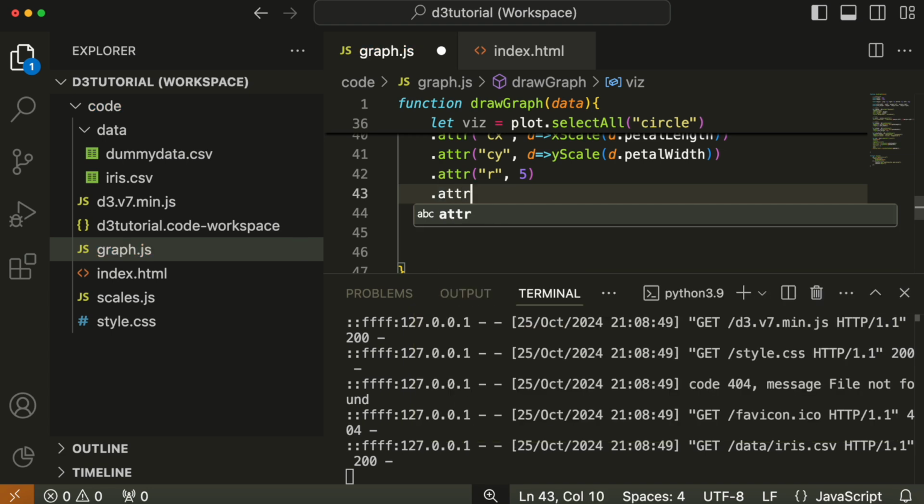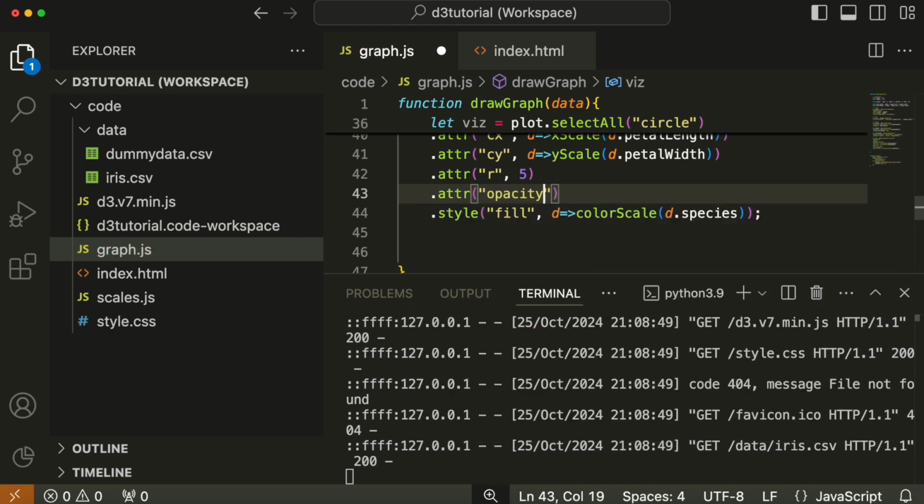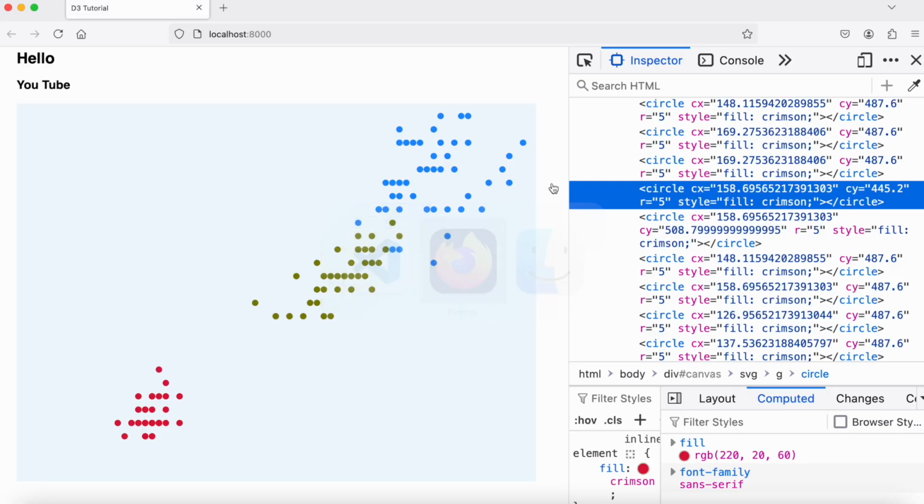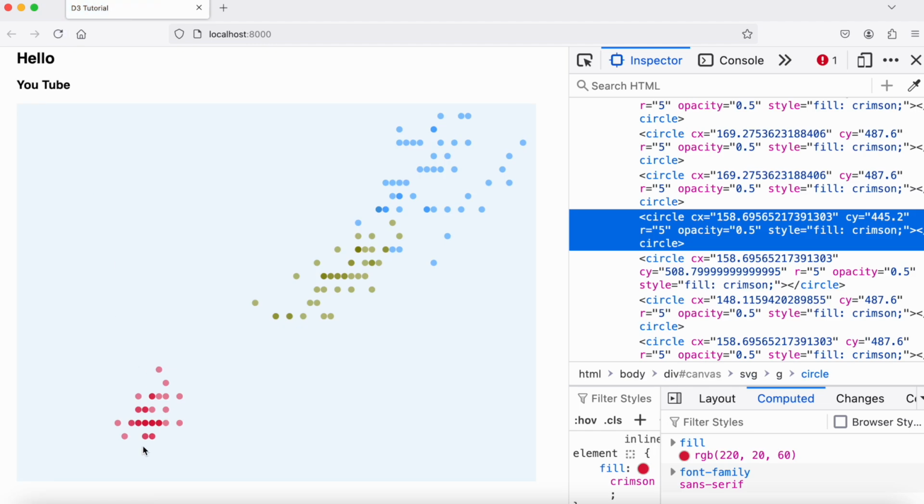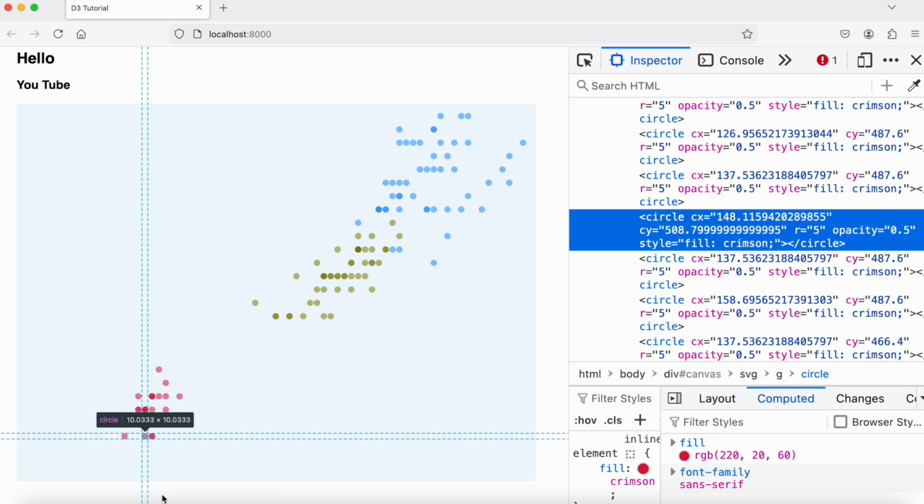We're going to set the opacity to 0.5, and the advantage of opacity with the scatter chart is that if data are on top of each other, you can tell. So the pale crimson is a single iris, and the darker crimson represents one or more irises. Darker olive represents one or more irises, and the darker dodger blue represents one or more irises.